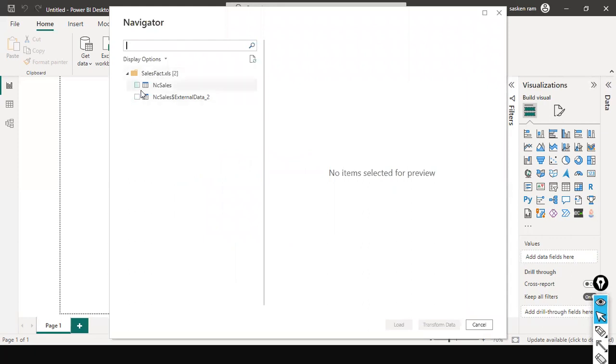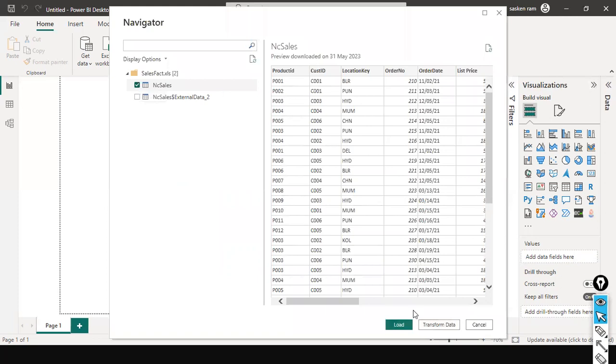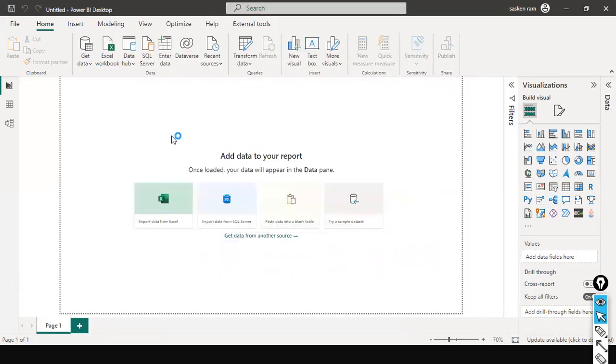So this is the sheet I wanted, the data in the sales fact table. I'm going to load this data into Power BI desktop.